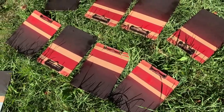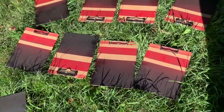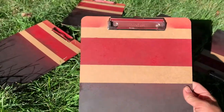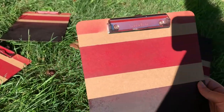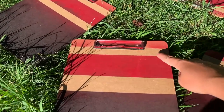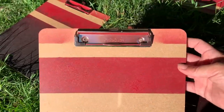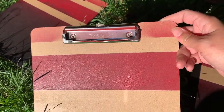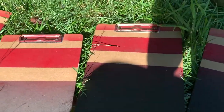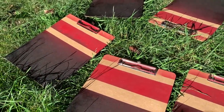So this is what they look like. These are supposed to be maroon ones. I mean, I don't hate it. I guess it's not as maroony as I thought it was going to be. And obviously I didn't really intend to paint up here. That was just a stupid decision on my part to not put tape all the way up. I didn't really want to waste that much tape. But I don't hate the stripiness up there. So there's the maroon ones, or, you know, red, whatever.